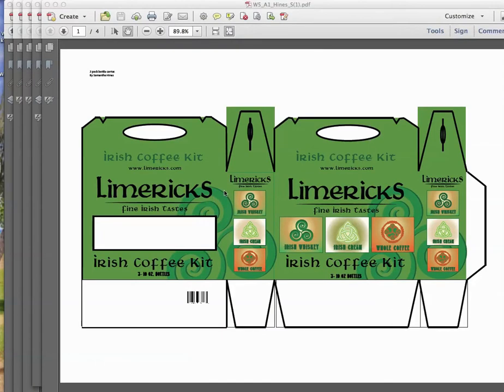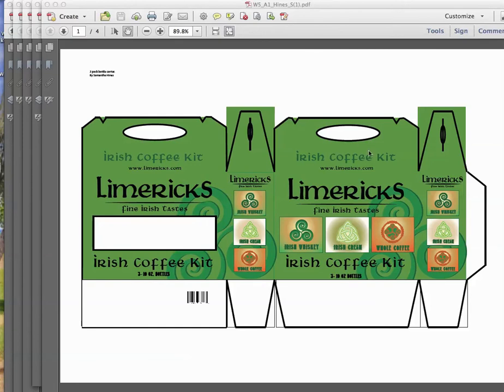Now, just to give you an idea of what's expected of you, I have created a quick video with some examples. We're all visual learners, so it seems to be easier when you get to see, not just read, what the expectations are. So here is this student's graphics in full color. The digital file is full color, but the physical prototype can be grayscale.